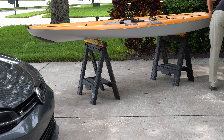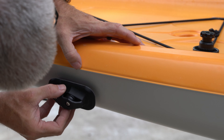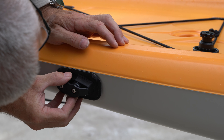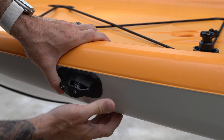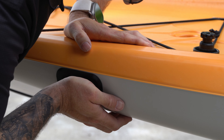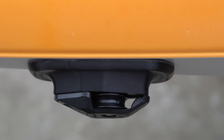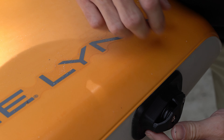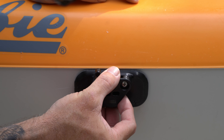Then you want to let that sit for five minutes so that it can fully dry. For the pulleys, you want the open end of the pulley to be pointing towards the center of the boat. So in the front, the open end — or the arrow side — is going to be pointing backwards. Then I just remove the red backing tape from the mount and place it on the side of the boat, pushing it as far up on the bottom of the hole as I can until where it meets the top half of the hole, and pressing hard for 20 seconds to get a good bond. Then I'm going to follow that same process on the rear as well, making sure that the open end of the pulley is facing forward this time. Then I'm going to go ahead and move to the lever lock and get it mounted.